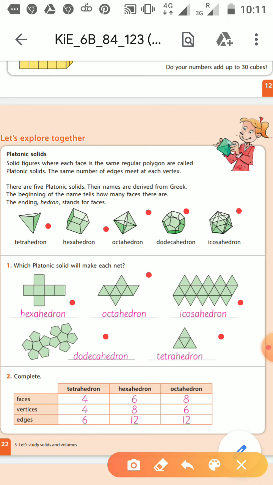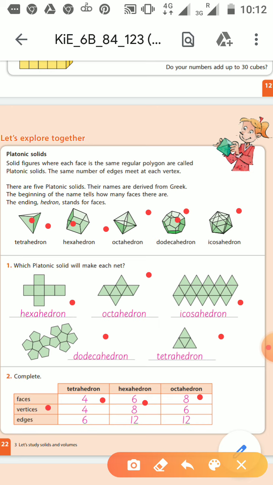So let's take an example here of the tetrahedron. How many faces are there? So this tetrahedron here has got 4 faces, all right? The 4 sides on it. The hexahedron, so remember hexa means 6, is this one here. So it's like a cube. It's got 6 faces. And the octahedron over here has got 8 faces. Octa means 8, like an octopus has 8 legs.